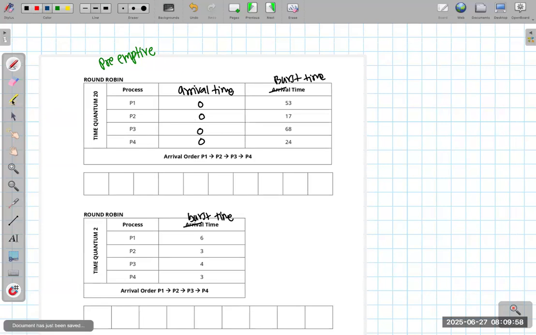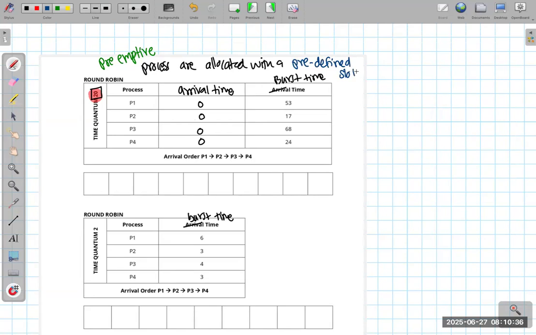Okay. So in round robin, you do give a time quantum. You don't have to stay for the whole time. You get each interval, and in that interval you can do whatever you want. So processes are given a fixed time. In the round robin algorithm, processes are allocated a predefined slot. So you have an exact time, and only in that time you have to do whatever work you want.